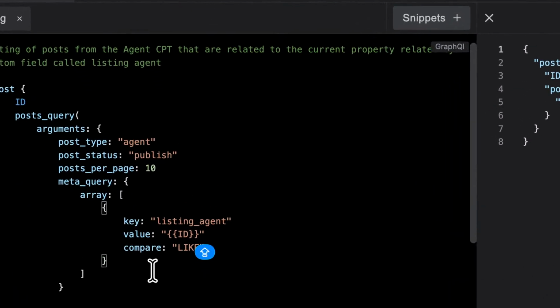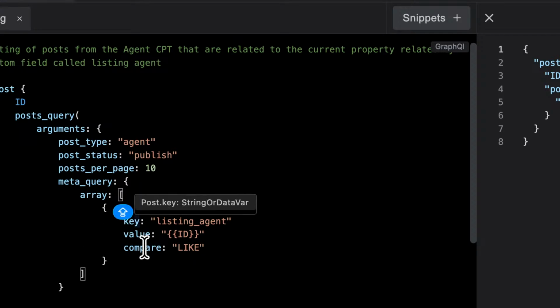What did I break? Let me make sure that everything is working. This is the array, the key, the value. Did I type something wrong again? Listing agent, correct. Yeah. Compare like. Yeah. What else? Now this is interesting. Oh wait.